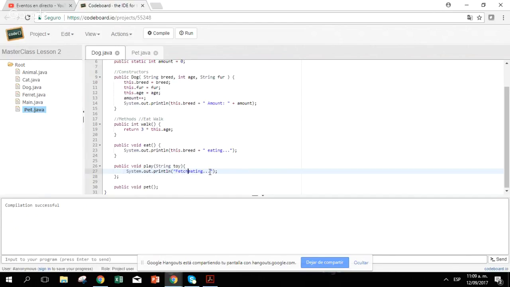So we are playing fetch with the toy, which is on the parameters. So here is toy. Okay. And for the method pet, we are going to say that they are happy and they move their tail.